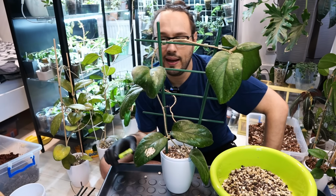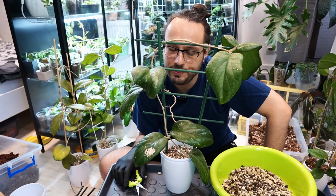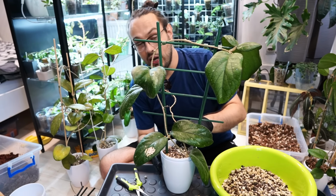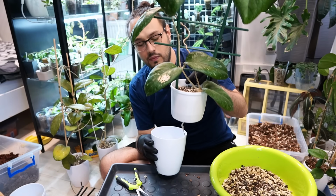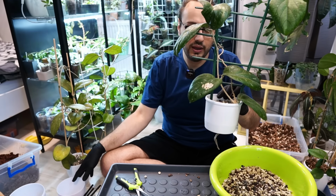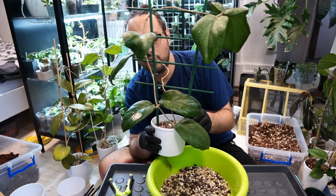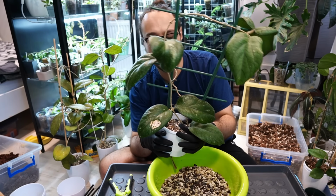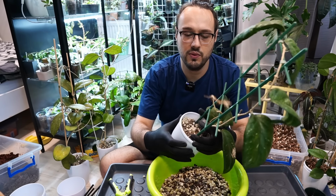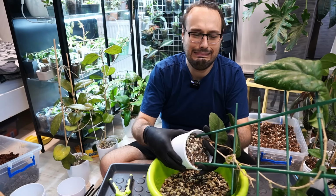Okay, so this one, yeah, not the best grower, but I think she also needs to be treated for mites. So I will leave her on the trellis. I did want to get rid of her at one point because of her poor growth, but honestly it might not be the mites. I often find that the reason for poor growth is just the state of the root system, the poor state of the roots, which we might have with this one. So let's just see.